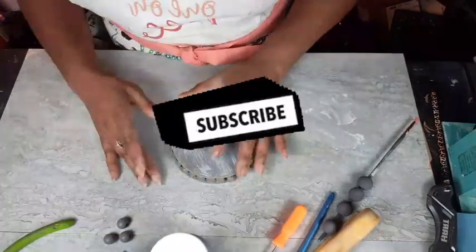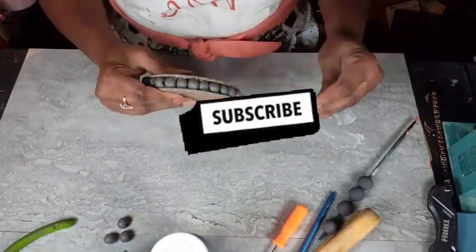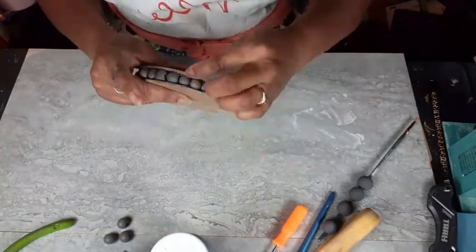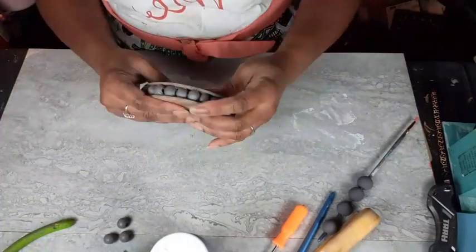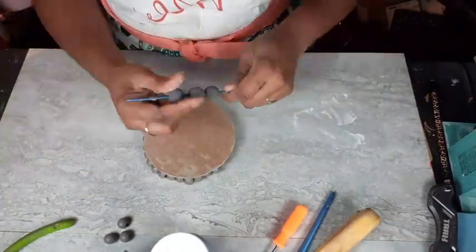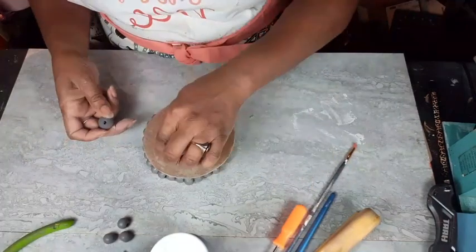It was quick and it is easy and it's really super cute. It can be customized to any color that you guys want. Anything that matches in your home is what you would want to do, and it's easily put together. Very inexpensive.